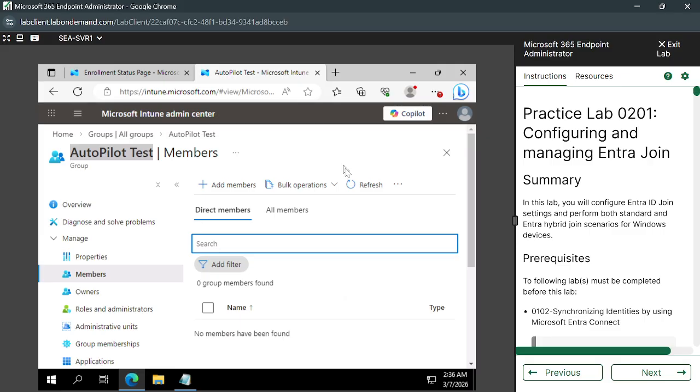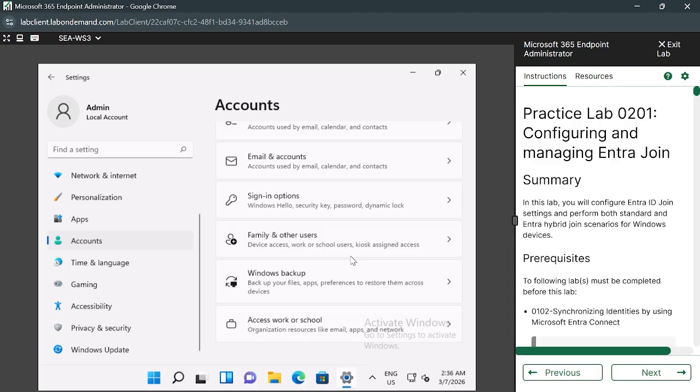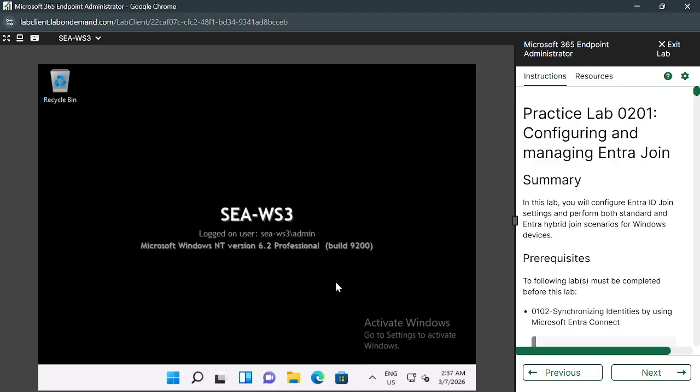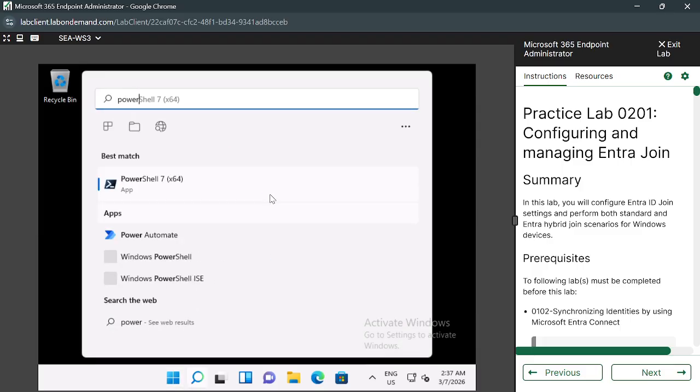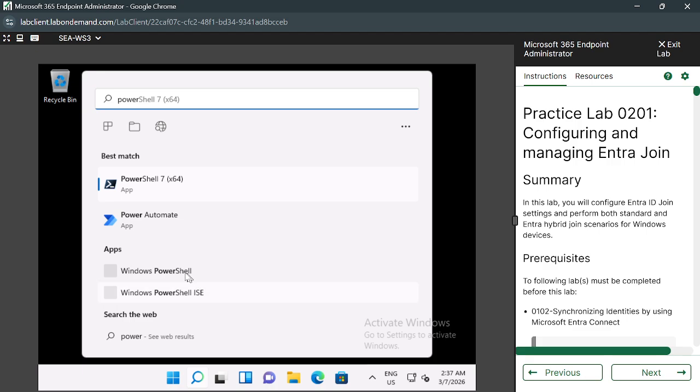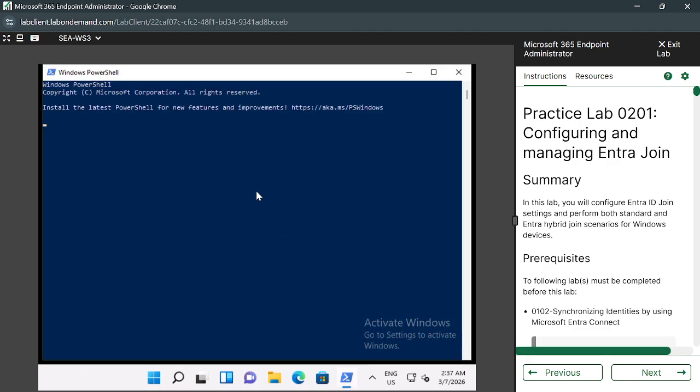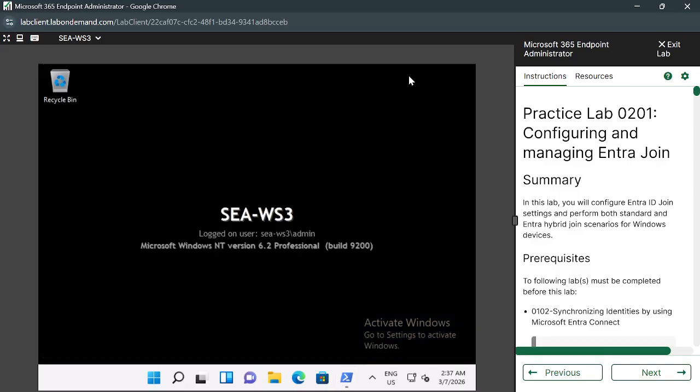What will be done now? What is the requirement that we have to do from the device? This was your device, WS3, and you have to give it to the end user. Before giving it to the end user, you have to set it up, meaning you have to do the enrollment first. To do the enrollment, we have to fetch the hash ID of this device. So this machine is actually at the vendor end, we can say, or it is with you.